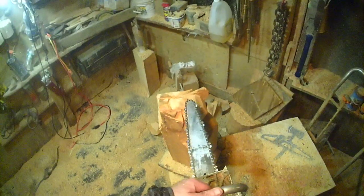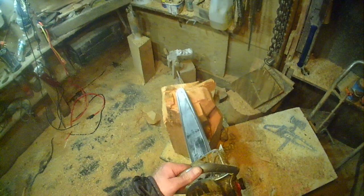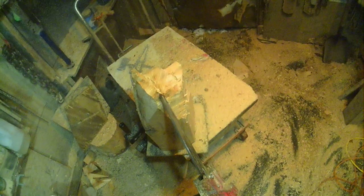This is probably one of my favorite tricks and tips. Screw a board to the bottom of your thing. Get one of these hydraulic lift carts if you can. Very convenient. But screw a board to the bottom of your piece, and then it stays put. And I don't know how much of this is being seen on camera or not, but try to follow the same plan.